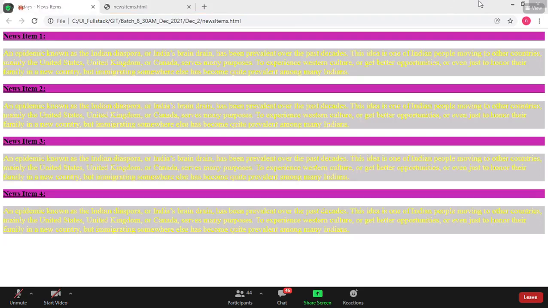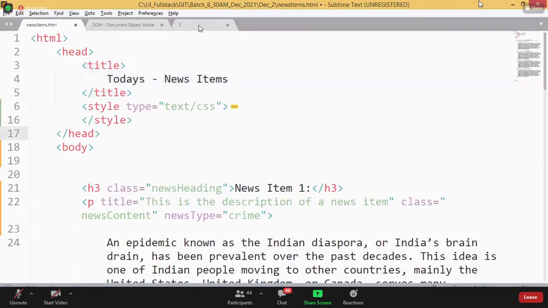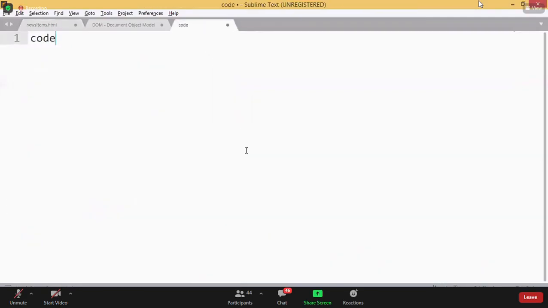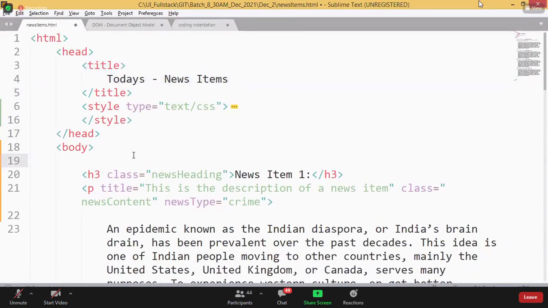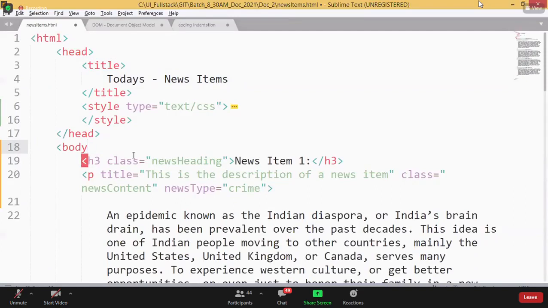So what is our next part? And one more thing, guys. Anyone having any idea about coding indentation? Anyone? What do you mean by coding indentation? In Python, we have to strictly follow the indentation. Okay, but what do you mean by indentation? Very simple, guys. Coding indentation means giving the required spaces, required line breaks wherever it is wanted. Wherever it needs a space, you give it. Wherever it needs line breaks, you give it. Giving the required line breaks and spaces wherever you want, we call it coding indentation.